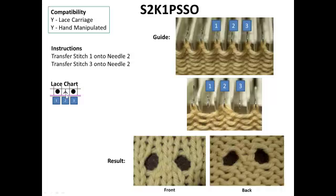And it's called the double central decrease because the central line here that's formed by this decrease becomes very prominent, and you may recognize this from the vein of leaves in knitting, or there are other designs where you really like that central line that's formed by this decrease.